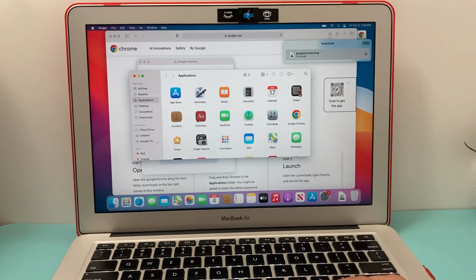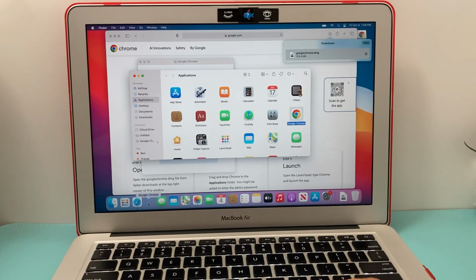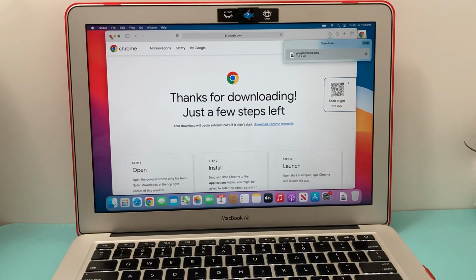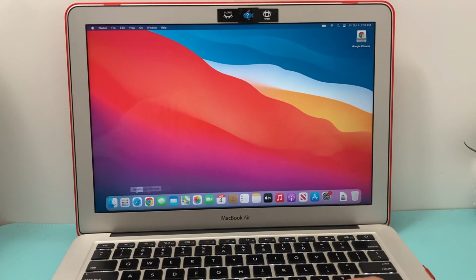And if you want, you can simply press and hold and drag this down. I usually like to put it down here next to Safari. So I have two browsers. So I'll drag it right here. And then let's go ahead and close out all of this other stuff. So if I don't want to use Safari any longer, close it out. And then I can simply double click on Chrome like that, and it should go ahead and load up. The first time takes a moment, but let's see if it opens it up.